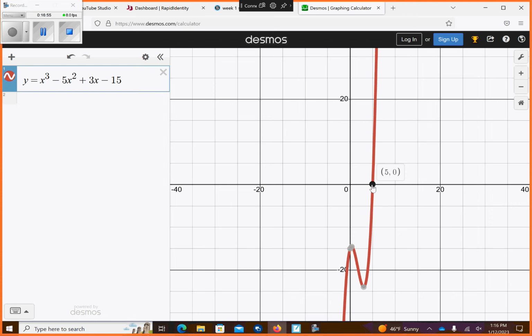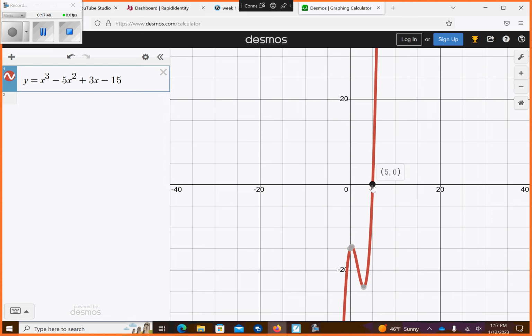How many solutions does this actually have? What's the highest exponent? 3. So there are 3 solutions to this problem. That doesn't look like a bounce or a wiggle. That's just crossing. So that means that we are guaranteed on this problem to have 1 real rational solution. I am not sure what the other solutions are right now, but I can tell you where this little jump up and down taking place, comes up, goes down, comes up. There's some sort of solution that's going to take place. So let's investigate what that's going to mean.